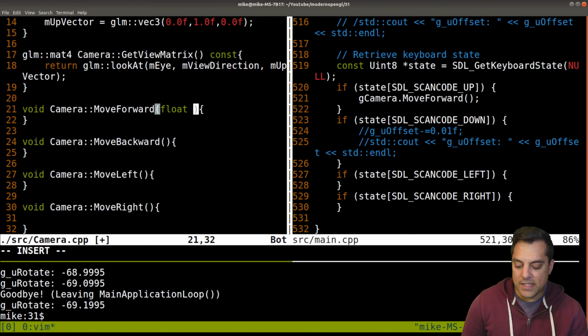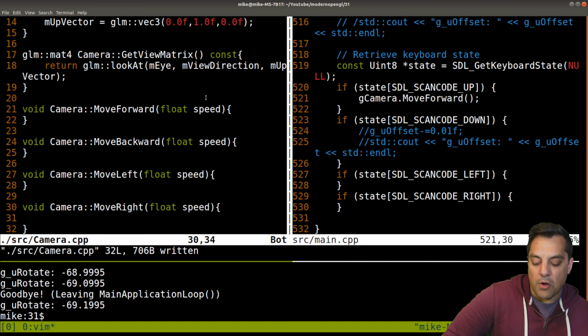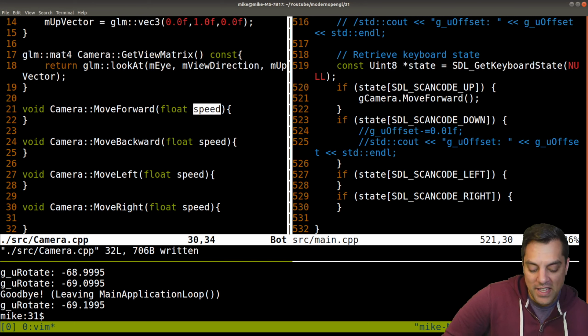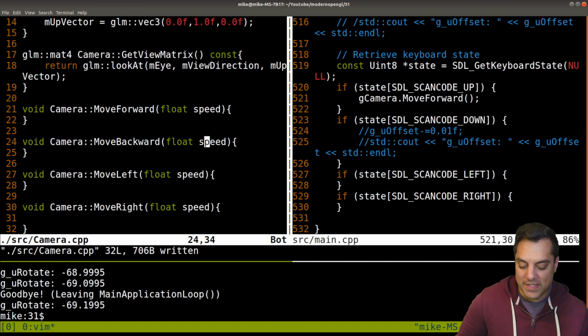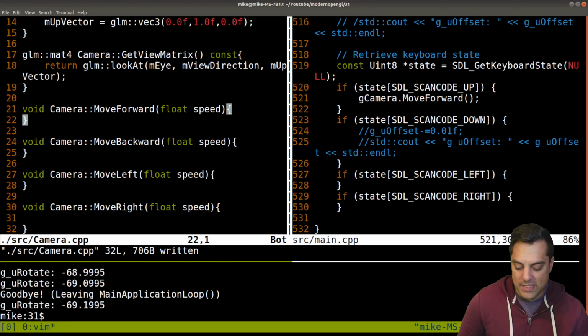Now it might also be nice to specify a speed for these. And again, this is for my folks who are coming from Unity or Unreal or some game engine where you want to multiply in a delta time or something. Have a little bit of a control over this. And if somebody doesn't specify, we could pass in a default parameter here or something.